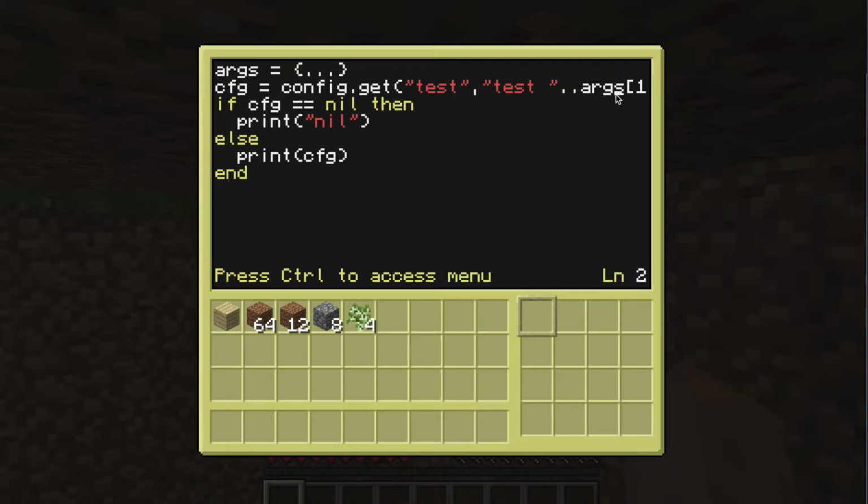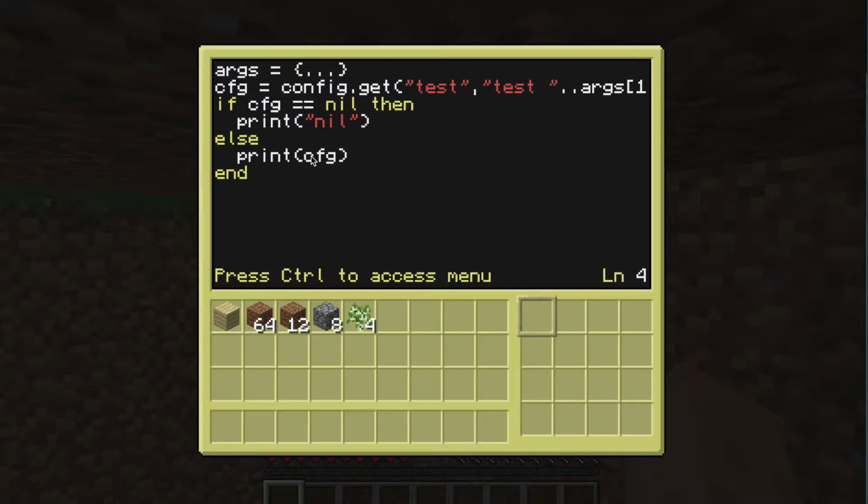So the first thing you type without any spaces will be the thing. It will check the config test for a setting of "test" plus whatever you type as your first argument, and if config is equal to nil, then print nil, which is what we had last time.